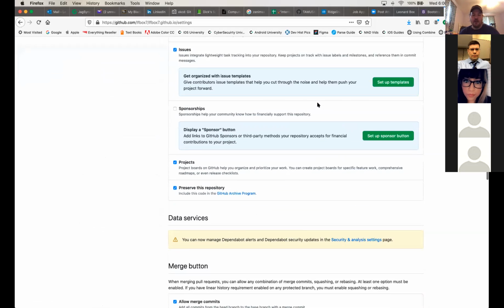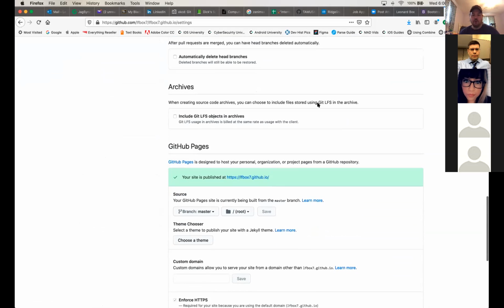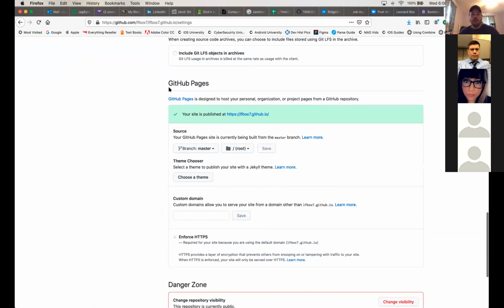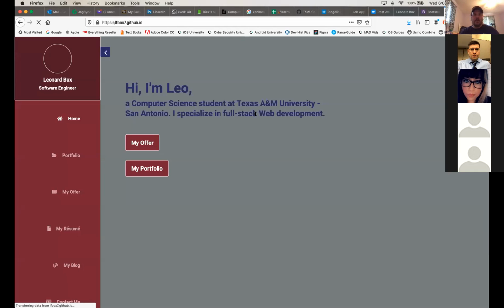This should already be done, but we just want to ensure that GitHub Pages in settings says your site is published. Then it provides you a link. You just click on that link and it should take you to your website. And just put it as a resume.